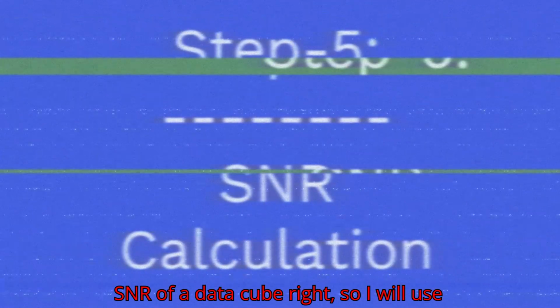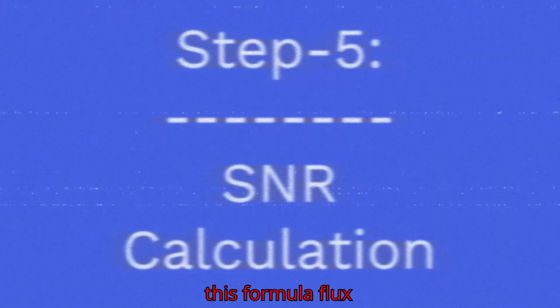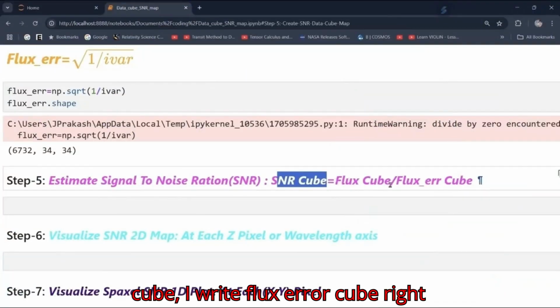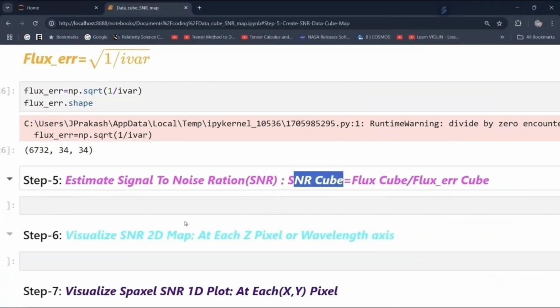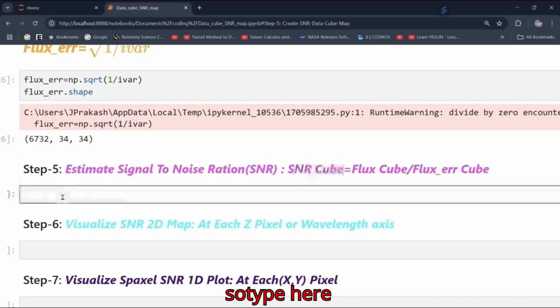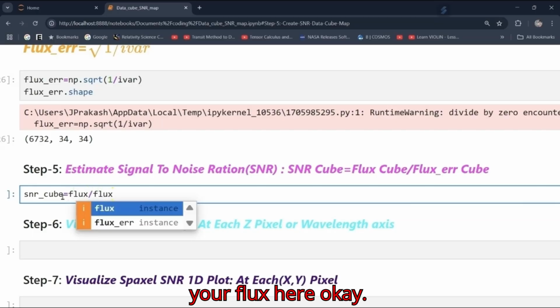Now I will estimate the SNR of a data cube, right? So I will use this formula, flux cube divided by flux error cube, right? So type here SNR cube, right, equal to flux divided by your flux error.